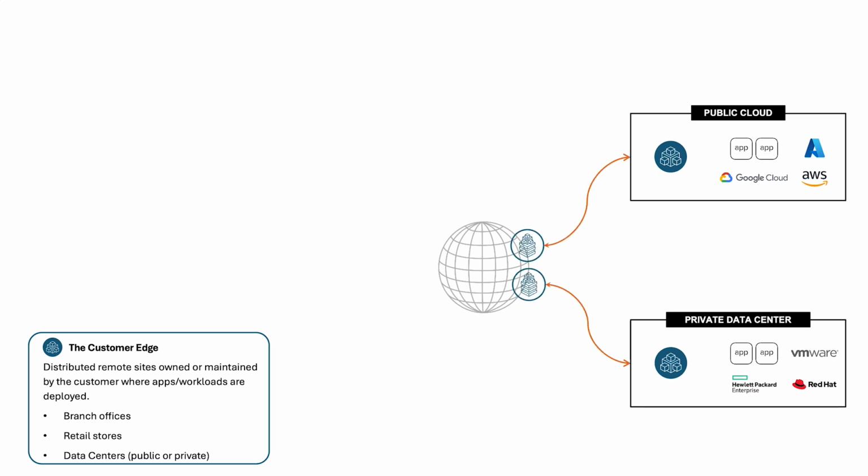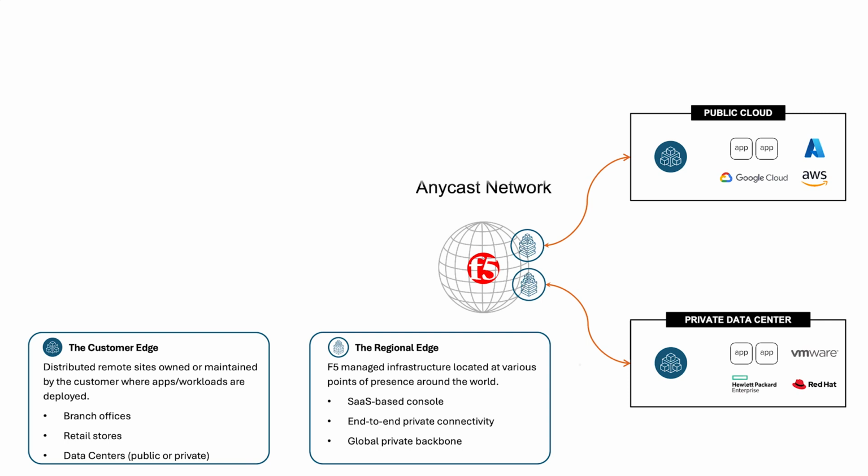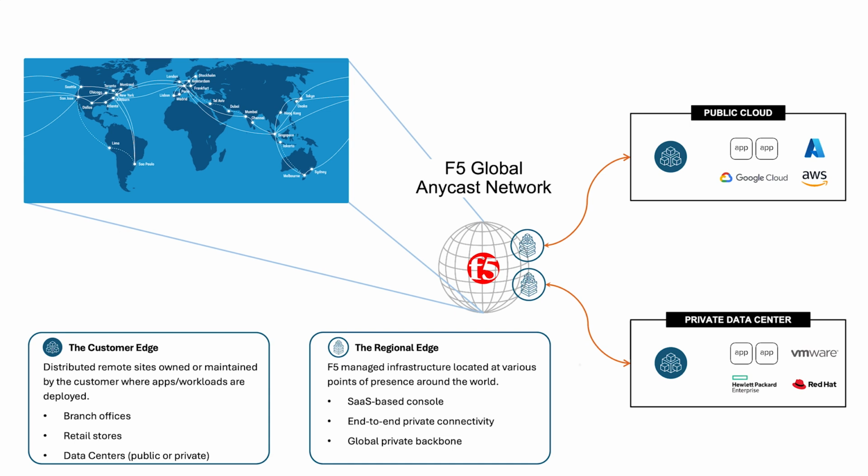These Customer Edge sites are connected to Distributed Cloud's Regional Edges, which allows interconnecting the Customer Edges between them and also provides internet access, with the advantage that Distributed Cloud provides IP anycast VIPs. This means that multiple inference services hosted in different sites can be advertised to the internet using a single anycast VIP available in all F5 Distributed Cloud's points of presence.